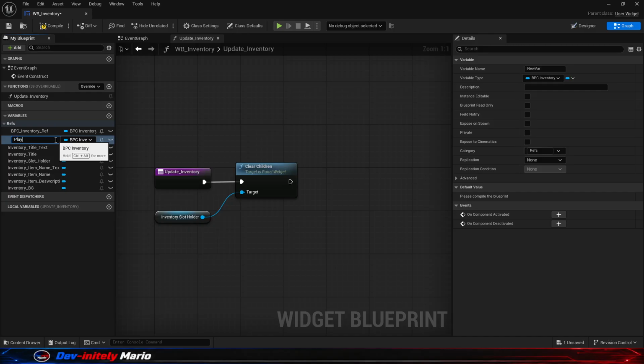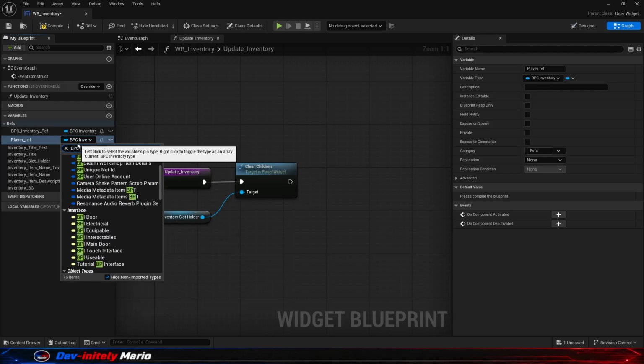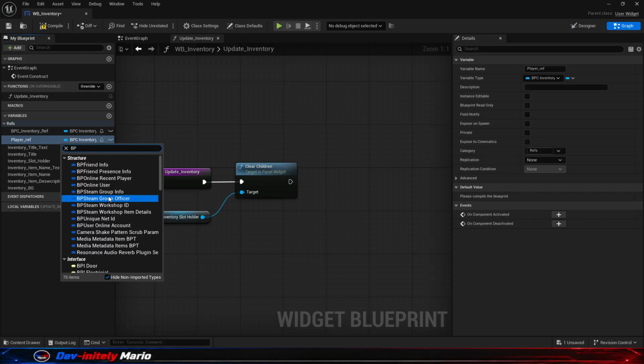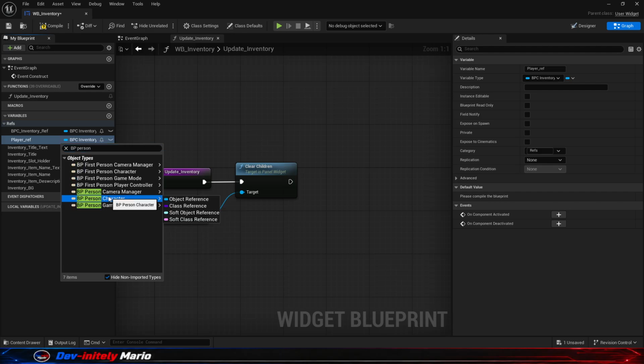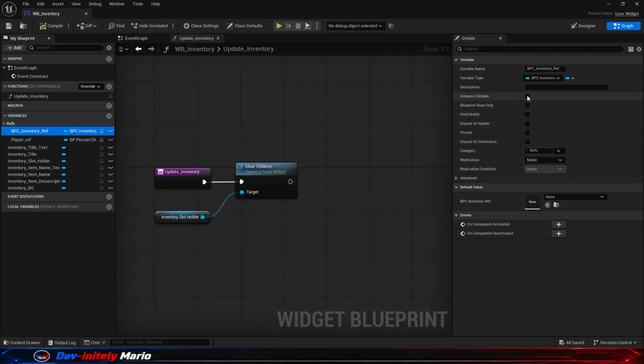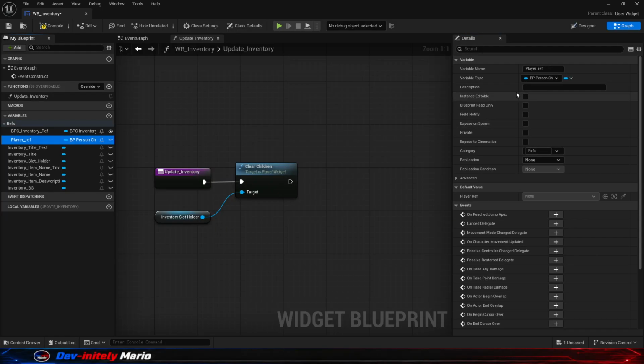And call it player ref and BBC person, not BBC, PP person character object reference. Both need to be instance editable and expose on spawn. These two, instance editable and expose on spawn.